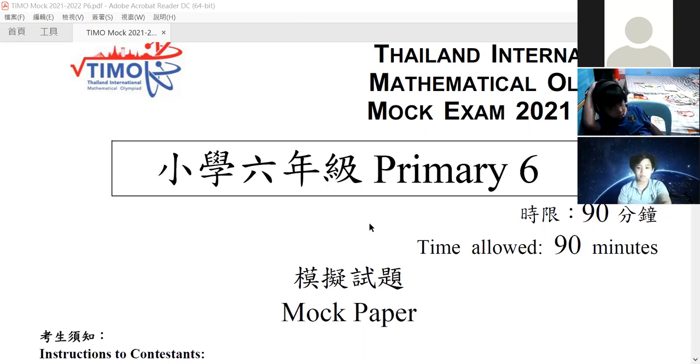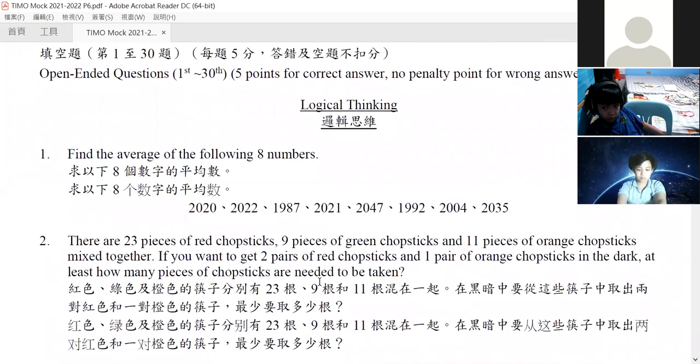I know that some students would like to finish the questions one by one, starting from question one to the last question. But it is not advisable for you to do that because time is of the essence. You have only 3 minutes to finish each question. So if you do not know how to solve a question at first glance, it's better for you to just skip the question, okay? So without further ado, let's go.